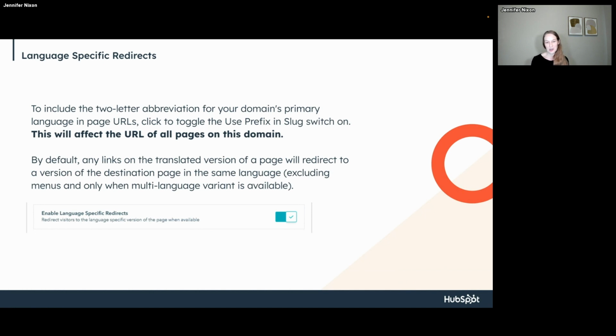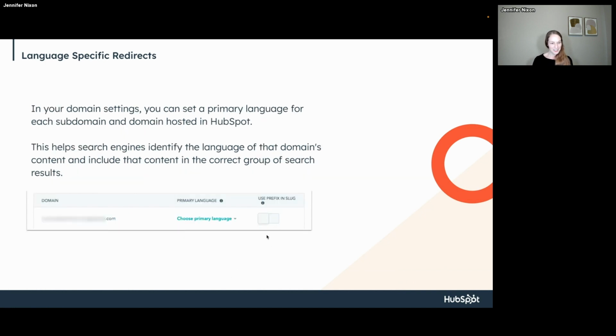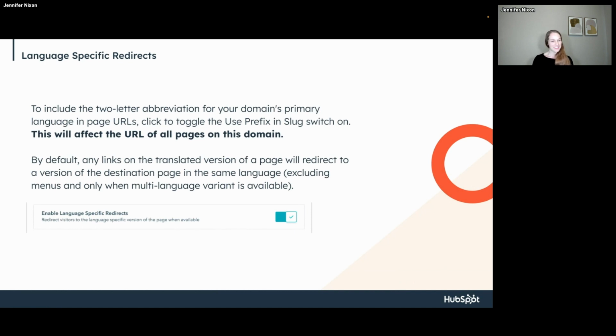It would exist at company.com/en. So that's what that little toggle does with the use prefix in slug. And so you want to make sure that unless you are using multi-language and you want that to happen, you don't turn that on.